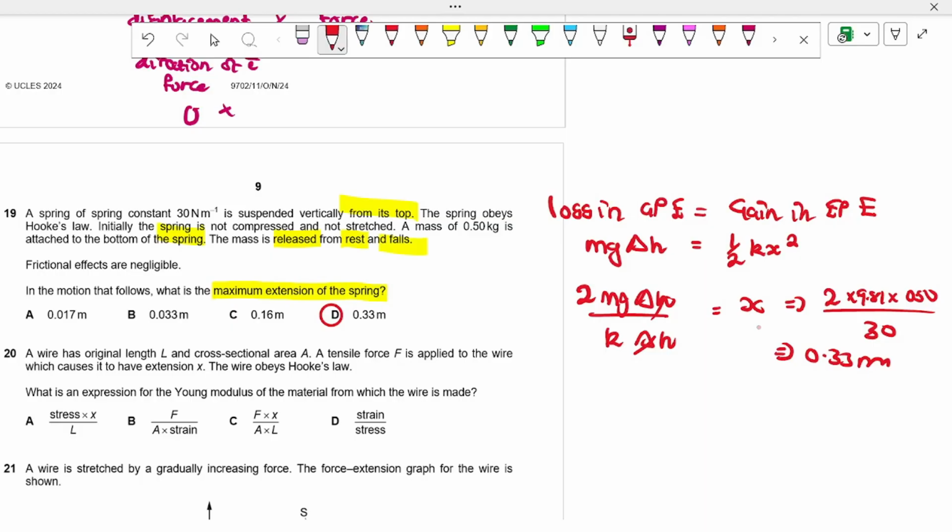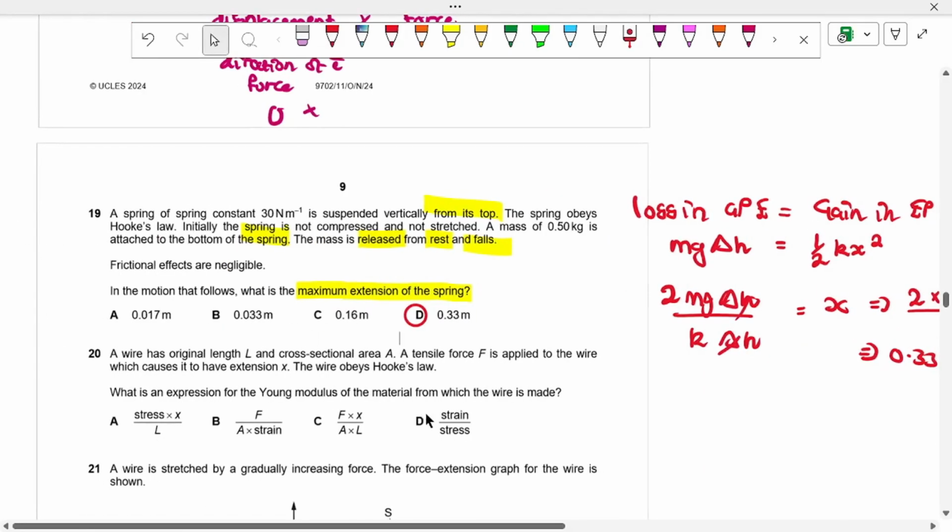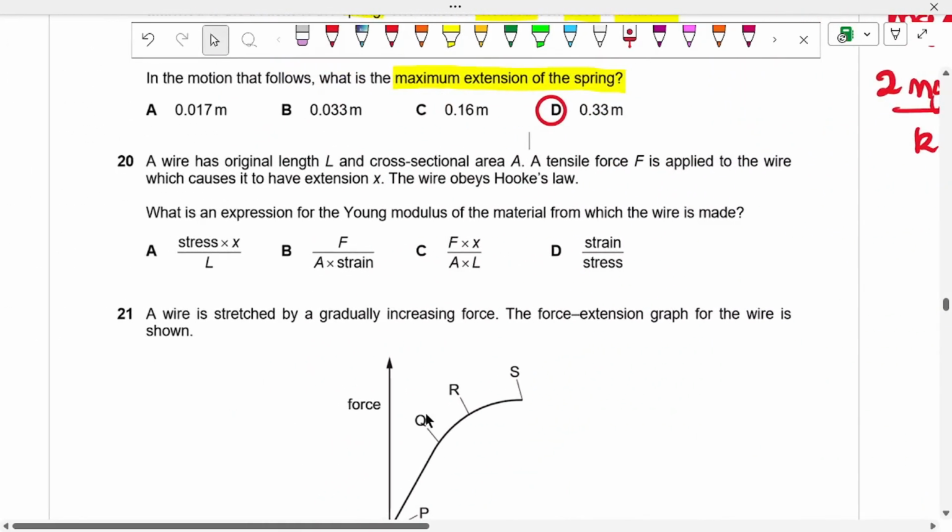So you should know the viable possible routes for you to think. It's either the energy method or the force method. If you are in other concepts about equilibrium, it's either the moment method or the resultant force method. So you should have all those two sets so that you can solve these kinds of problems as they appear.